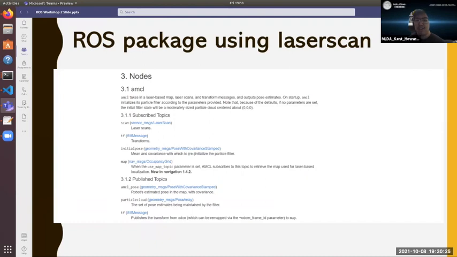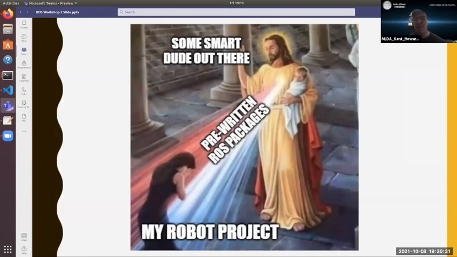It's a very powerful benefit. To summarize why we use ROS, it's this meme right here. Some smart dude out there who programs Kalman filters, who programs complex navigation or path planning. And this is me, who simply uses all the stuff they provided and maybe adds a little bit of my own. But that's essentially why we use ROS.